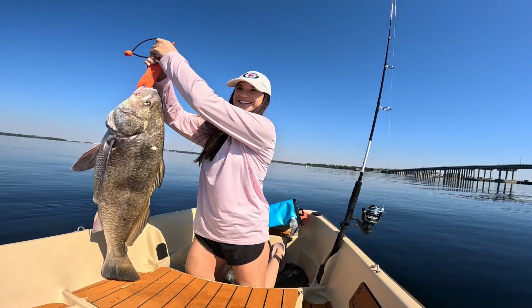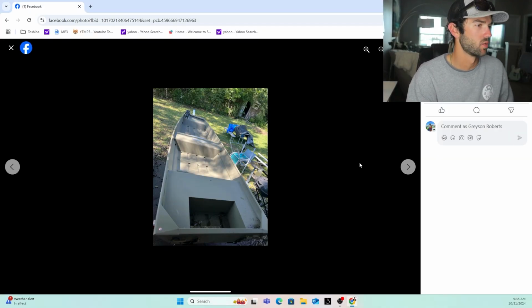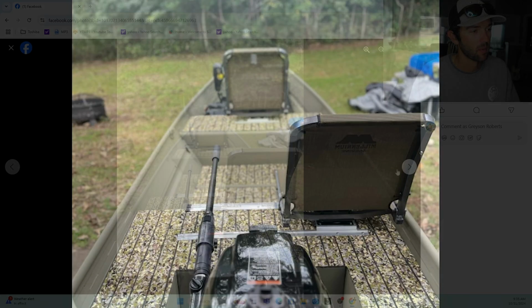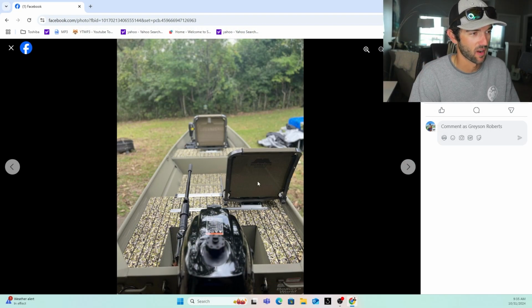You kidding me? All right, Kenneth posted a pretty sweet boat, but this is what it looked like before he got his hands on it, or before he started doing his mods. And I really like this. Okay, this is a 14-foot aluminum, and I like the design where it's got a nice little cutout for the gas tank on an outboard. This is one of my favorite kind of designs for these aluminum John boats, and it looks like the only thing he's done to it so far, before he started what I'm about to show you, is the bow mount trolling motor. But you come through here and you see the finished project.